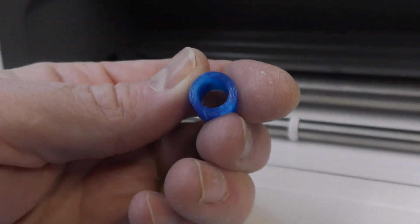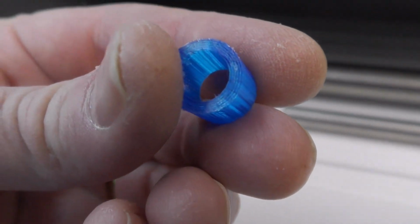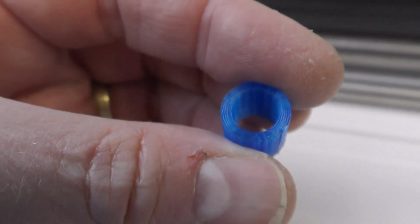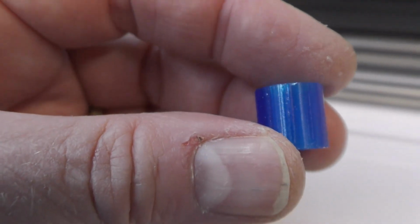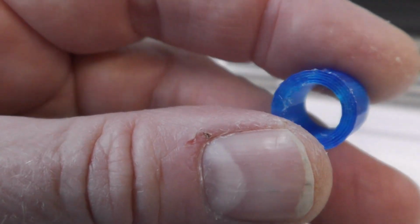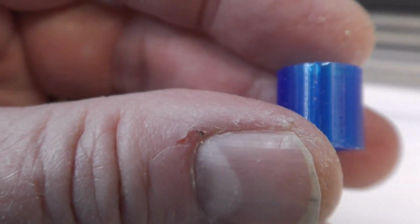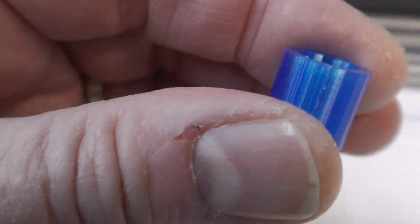The 3D print came out pretty good. Retraction settings not right, bit of stringing, just cut off with the knife. Now I could have gone for a random seam, but I thought that was a little bit over the top, and this is bonded to itself very nicely, so I don't expect there to be any real weakness at that seam. But if you wanted to, you could randomize the seam. I just don't think there was any necessity to do that, but we'll see.